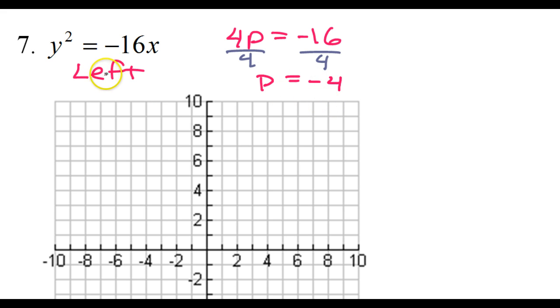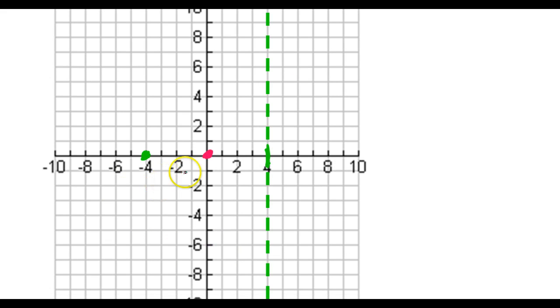Now, together with the word left, this tells me where the focus is going to be. Now, remember, our vertex is starting out at 0, 0 today, because in these parabolas nothing is being added or subtracted, so you know it's going to be 0, 0. So the focus will be to the left of this. So 1, 2, 3, 4. So here's the focus. Now that means the directrix must be 4 to the right, so it must be a vertical line over here.